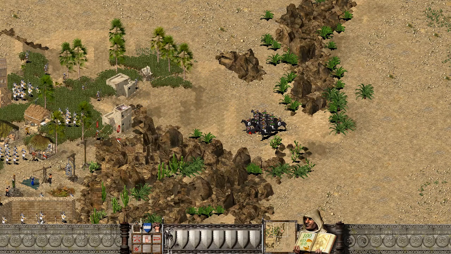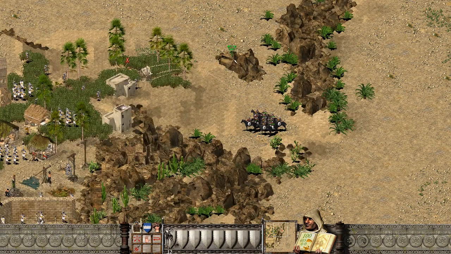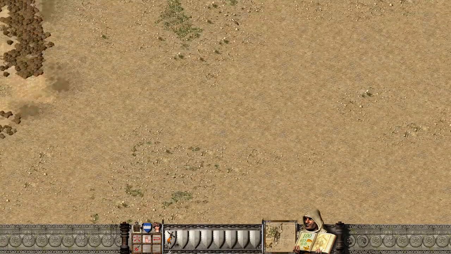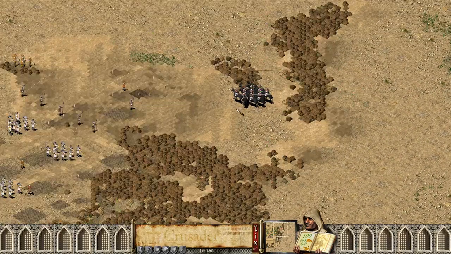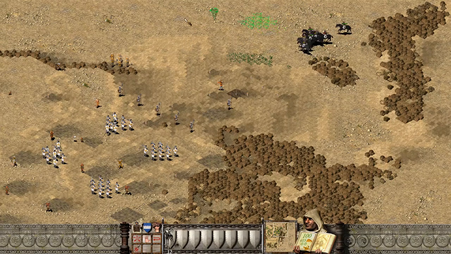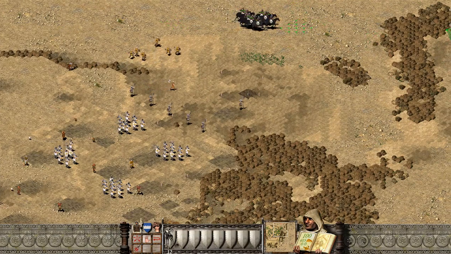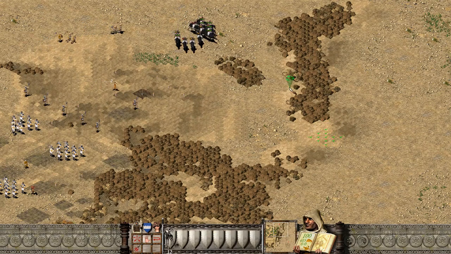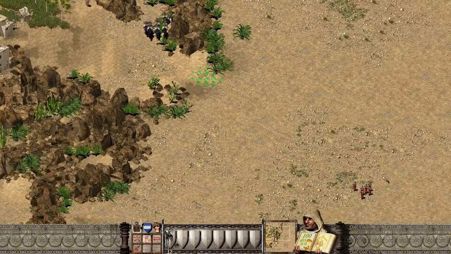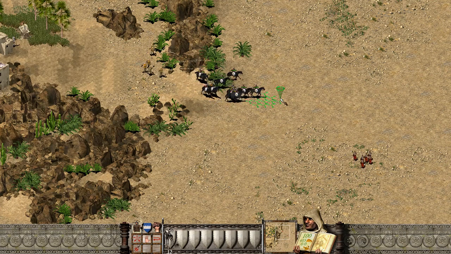Alright, get that guy. Bam. Gotta get that last archer. Where my fire throw is at? Oh, this is a maceman too. Let me get those guys just in case. Man, it's taking a long time to clear these corners for the fire.